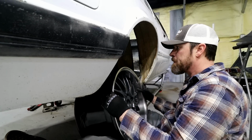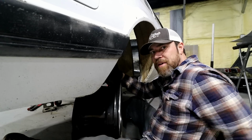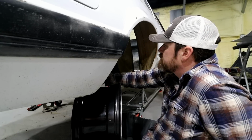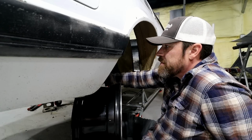So there you go. Mini tub on the Foxbody. Hope y'all dig that. Man, I've been struggling here lately. I've had a bum knee and it's tough crawling out of these cars when you're hurting. But there you go, mini tub.